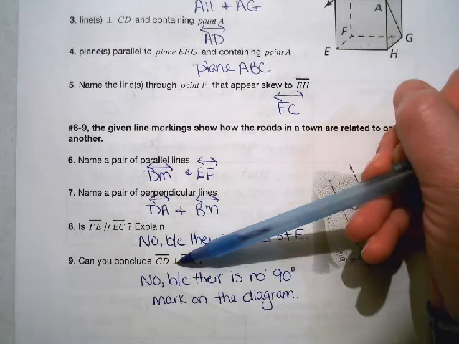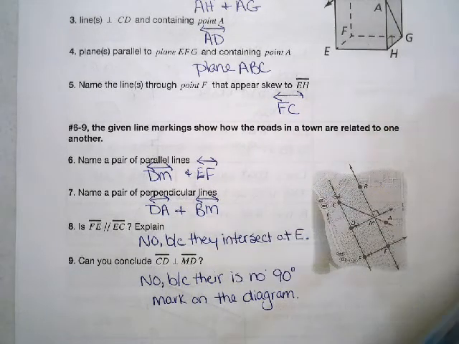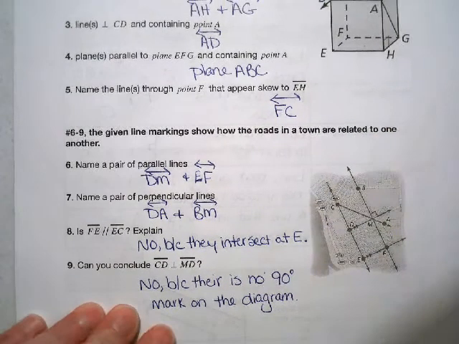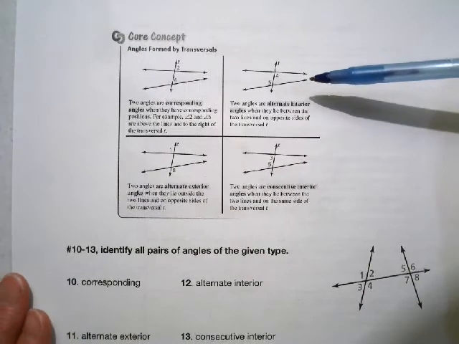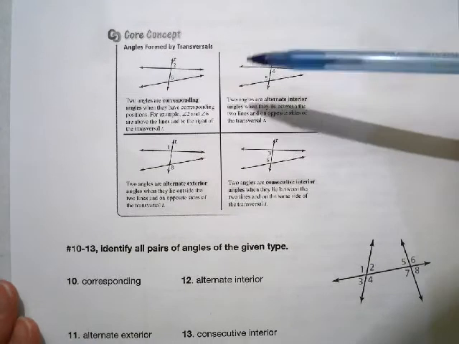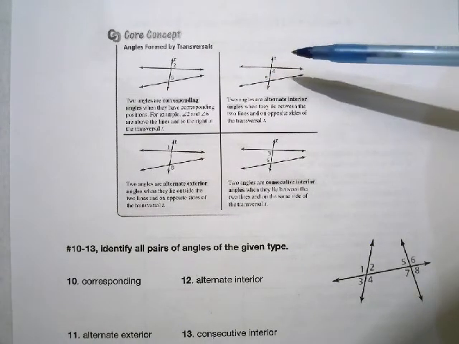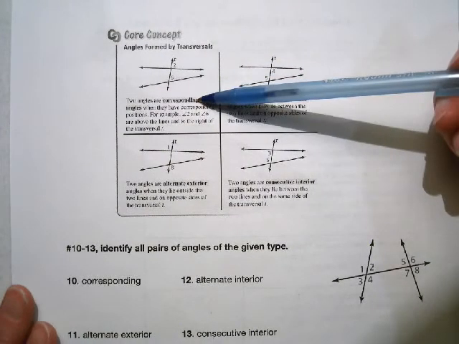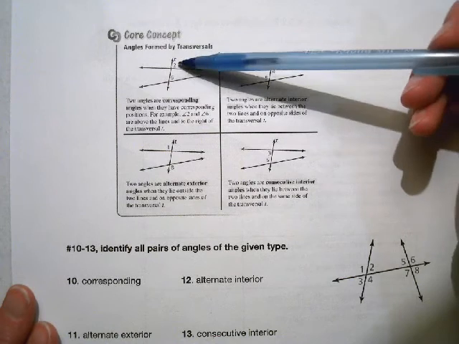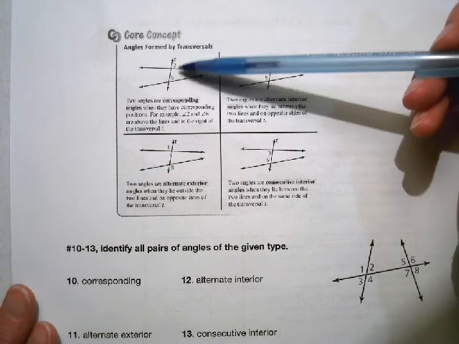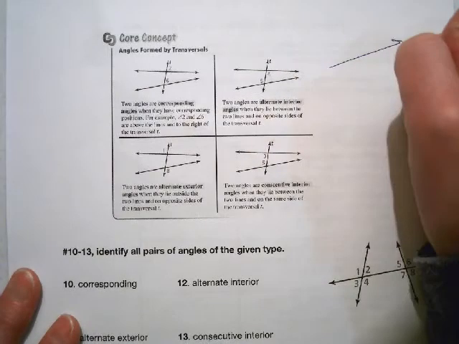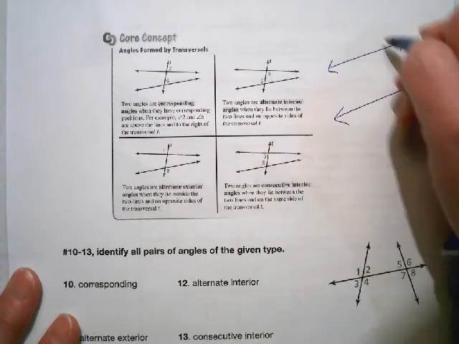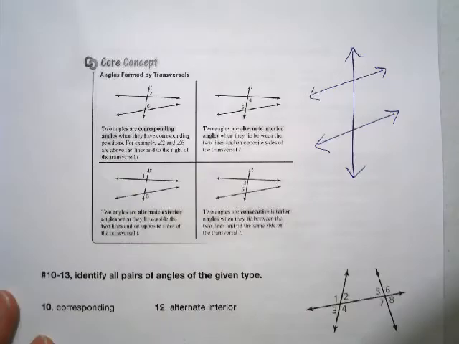Okay, so once again, from the front side of your page, they're going to ask you about different types of lines. Notice they switched to symbols here instead of the vocabulary word, but you're supposed to understand what that symbol means. Now, the last part of this lesson is what happens when the lines come together to form angles. You should have already done these in middle school, but just to quickly review, corresponding angles are going to be when they're on the same side, and one is interior and one is exterior.